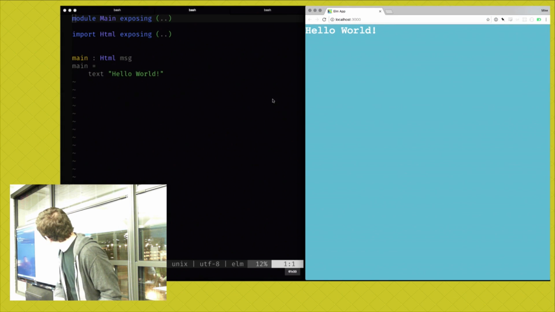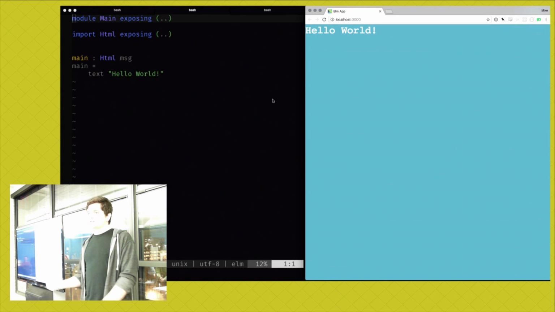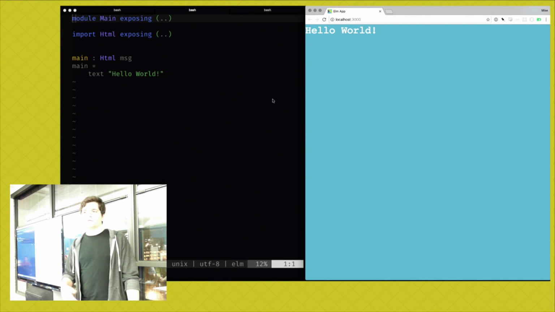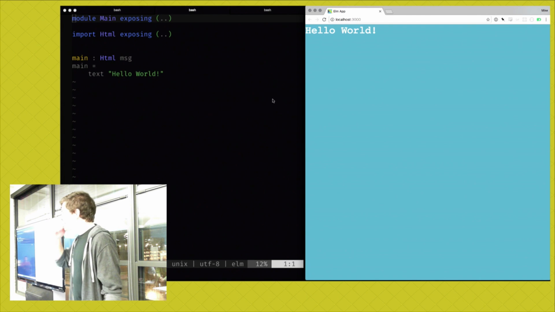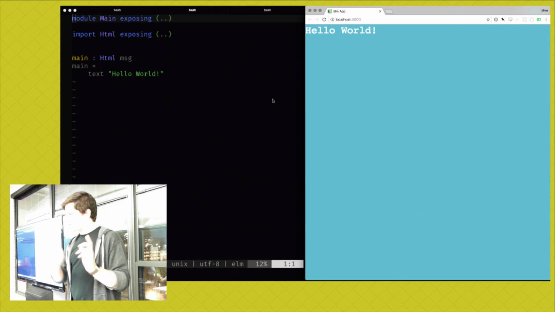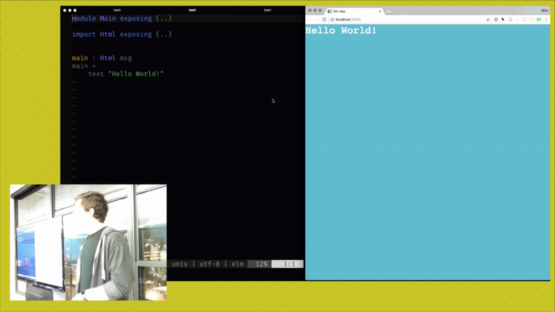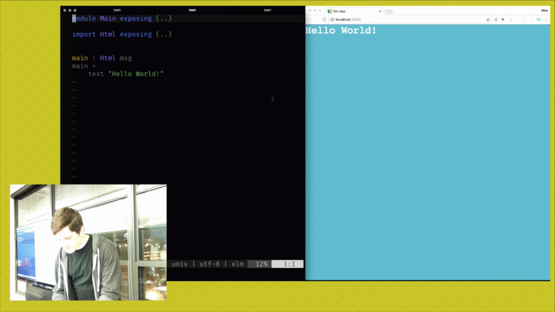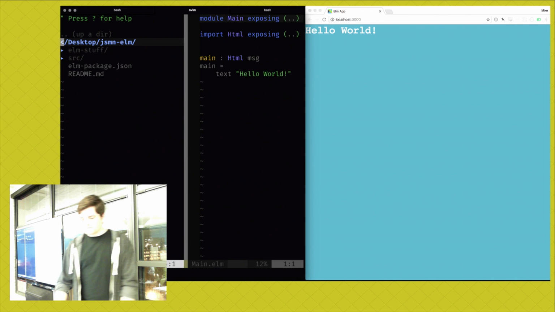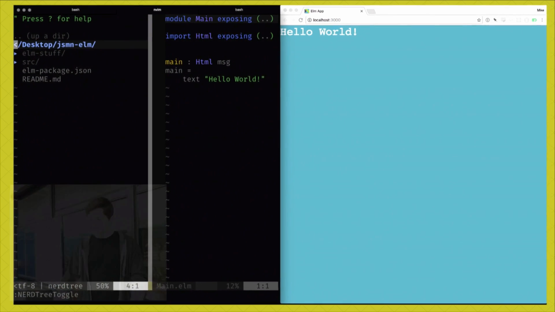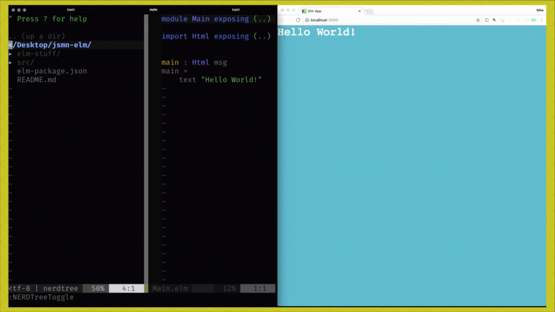Okay. So in this case, the tool that I'm using is called Create Elm App. If you've heard of Create React App, it was inspired by that. It's a tool that lets you say create-elm-app JSMN, and it builds something for you that has a Webpack config and some other things that do hot reloading and all this fun stuff. But it hides that from you, and so you just start writing your Elm code. So if we look at what that gives us, this is literally just the result of me running create-elm-app JSMN-Elm.